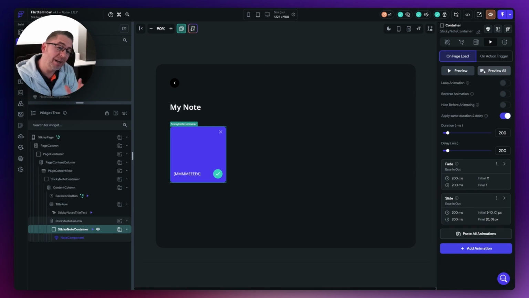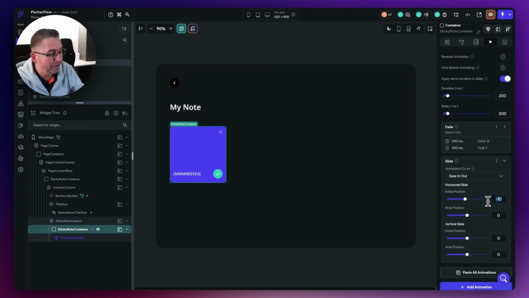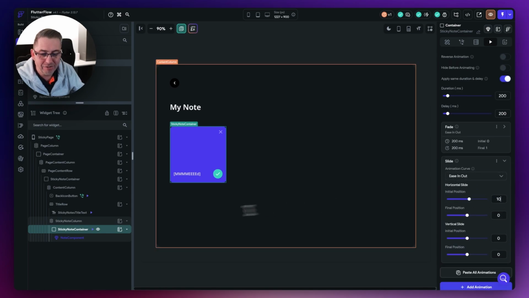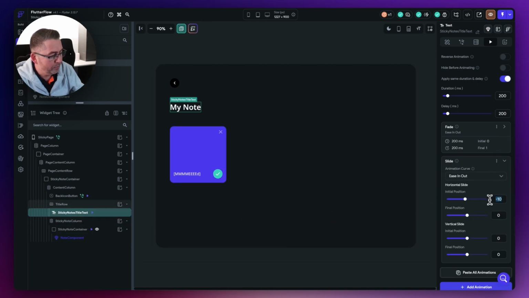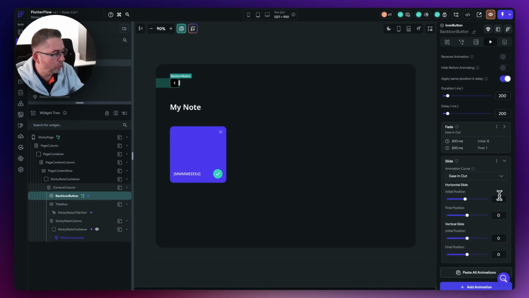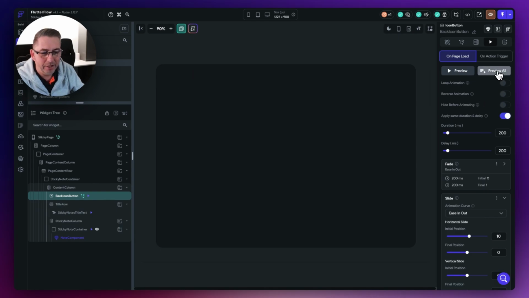I'm just wondering whether it should actually be coming in from the right hand side. So I'm going to quickly go through and change all of these back to 10, because I actually do think that that is better. So yeah, we can just quickly do that. It's funny, isn't it, how you can be designing these things in flight and you think, do you know something, that doesn't quite look right? Let's now preview all of these. There we go. That's a little bit nicer.